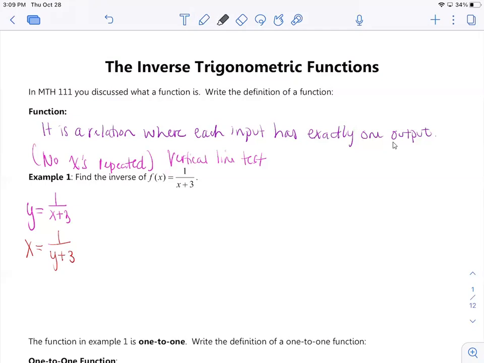So I'm going to just highlight that. See how my x now goes here and my y goes there. And now you solve for y, because what you're doing when you're finding the inverse is you're swapping your domain and ranges. Hence, you're swapping your x's and your y's. You're swapping your inputs and your outputs. So if I'm going to solve for y there, I'm going to go ahead and rewrite this just to have a little more space right here.